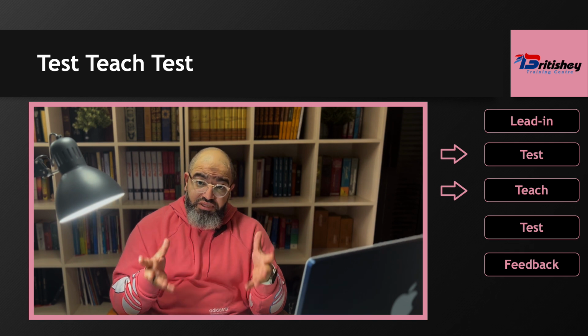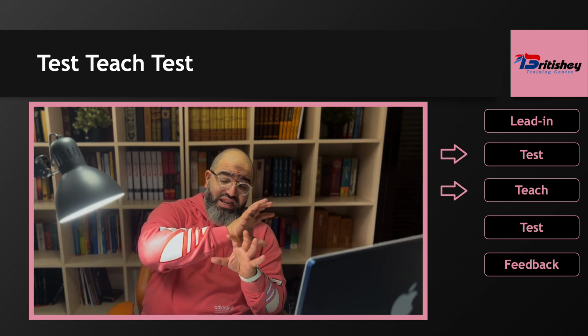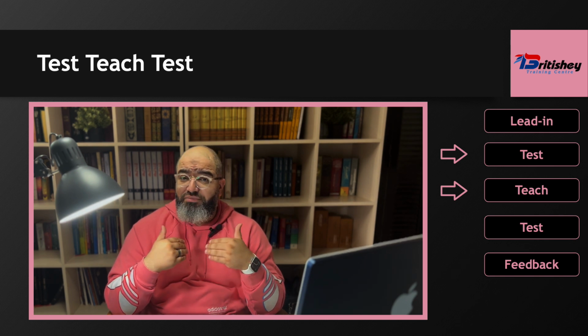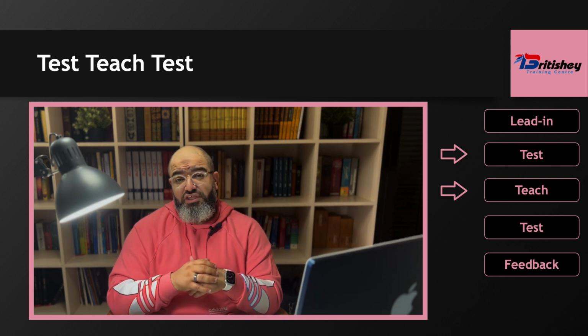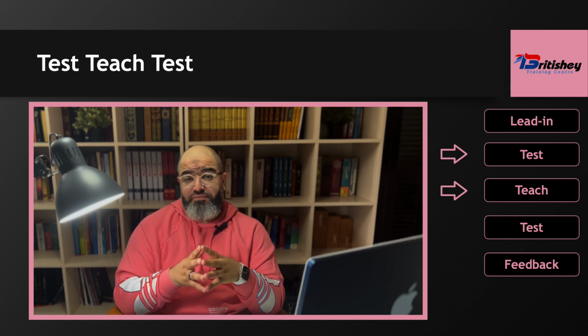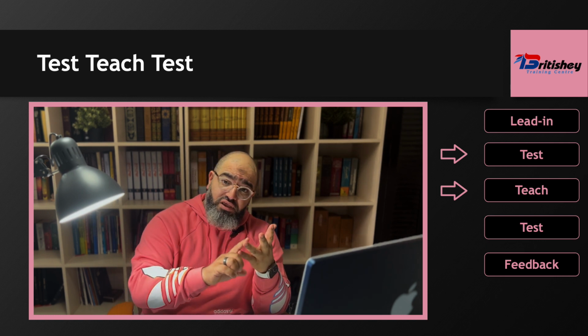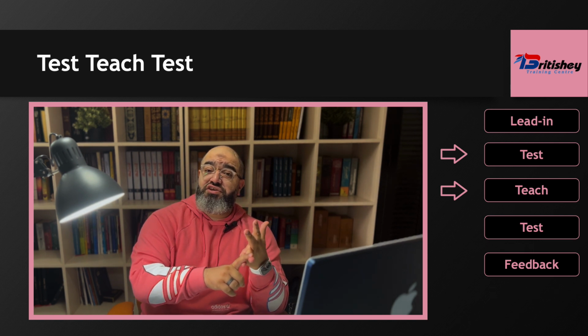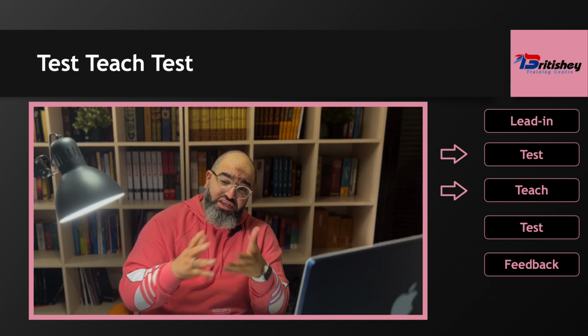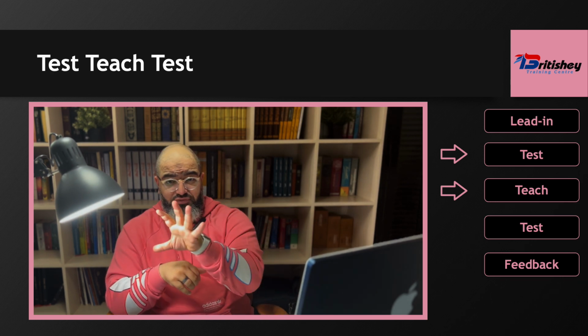So again, be careful. So in language lessons, the most critical stage when it comes to pace is the language clarification stage. We call it present in the PPP framework. We call it teach in the test, teach, test framework. And we call it language clarification in the text-based framework. Now be careful here.